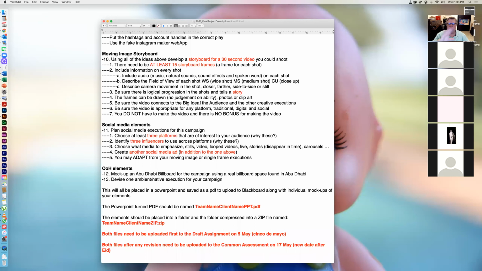Then also describing field of view, wide shot, the whole environment. Okay. On that class activity, I do have some things that explain this to you that you can look at. Wide shot is whatever the main subject is in its environment. So you don't focus only on the subject, you also focus on the environment.